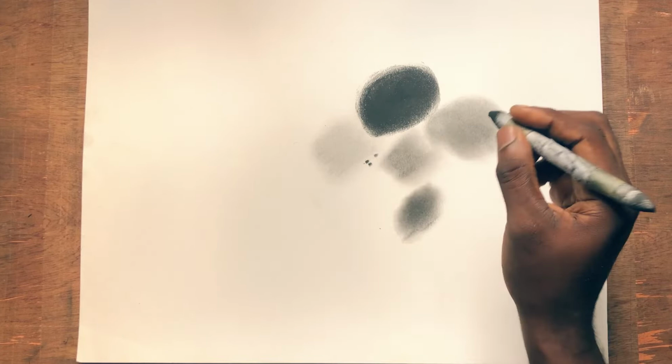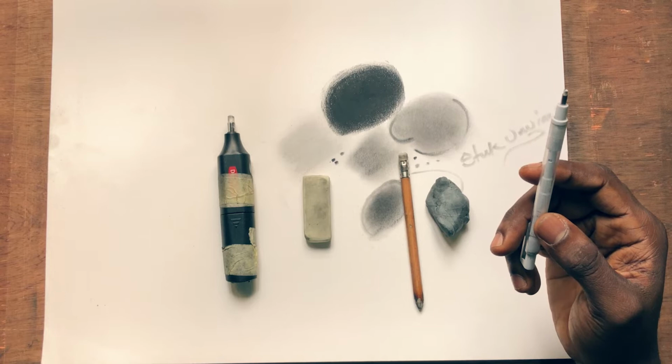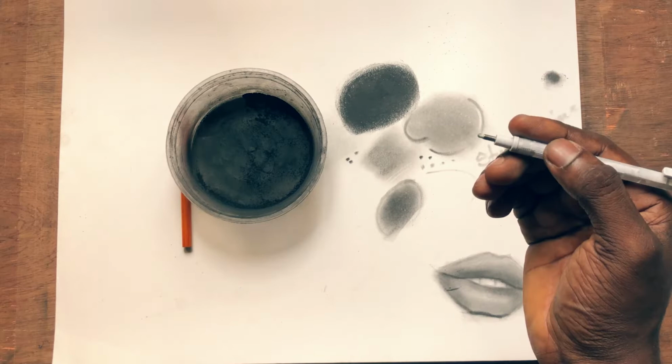Number 5, erasers. I use 5 types of erasers: the Tombow Mono Zero Elastoma Eraser, the Kneaded Eraser, the Pencil Eraser, the Plastic Rubber Eraser, and the Electric Eraser. I use Tombow Mono Eraser when adding highlights and fine details.